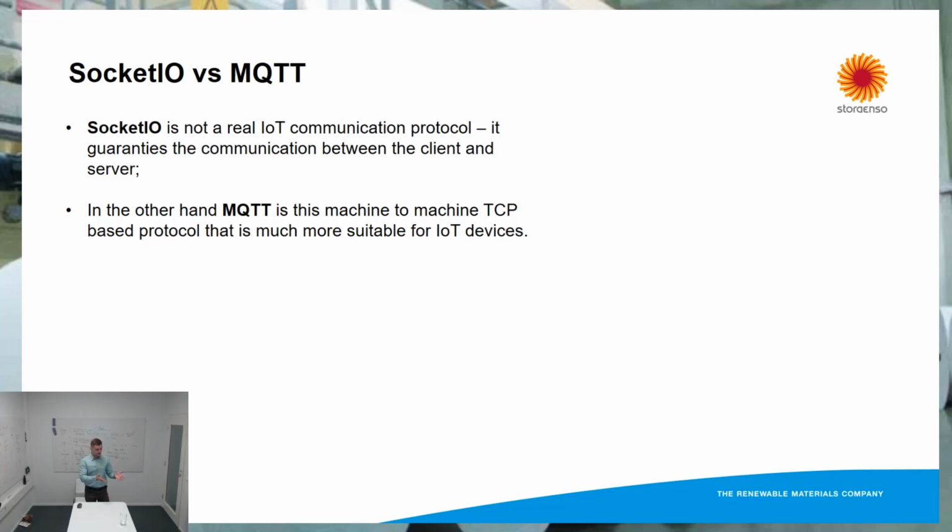So Socket IO helps you to communicate between your client and the server. And the MQTT broker helps you to communicate between the clients. If one client sends a message to the broker, it immediately broadcasts it to other clients. And if a client has a subscription on the message, it can react to it. That actually speeds up scenarios when you need all of your devices to be synchronized. Let's say we have a motor. If one motor is shut down by some mistake, it sends a message to the broker, I am shut down, there's a failure. So basically the other motors need to be stopped as well, just because of this one failure, and the whole system goes into failure mode.